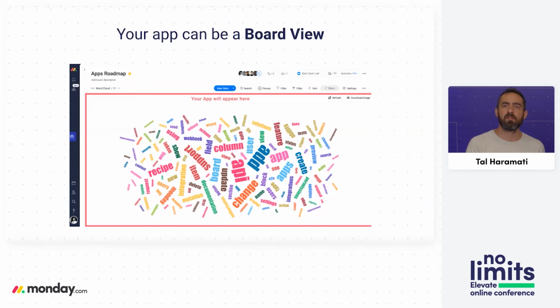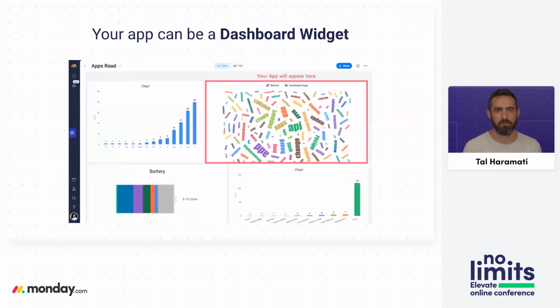The views can fetch and visualize data of that board, make any action to create or update stuff on it, interact with any other service, and integrate with our native features like filters, dialogues, and more. Similarly to board views, you can also add new dashboard widgets that can work on multiple boards. The API and capabilities of the dashboard widgets and the board views are almost identical in order to allow you to effortlessly develop hybrid features that can work both as a board view and as a dashboard widget at once.